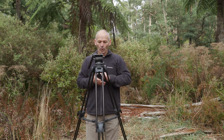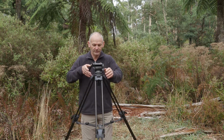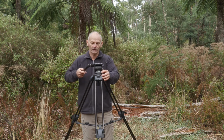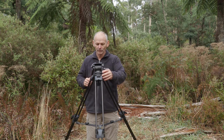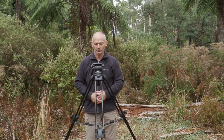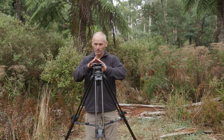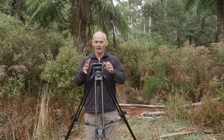And the reason why I have two tripods, one for filming, is smooth movements. Stable, get the legs out wide like that, and I can just move around and have beautiful movement, whether I'm tilting, panning, whatever I'm doing. The only thing that I hate on fluid heads is when they have a memory.